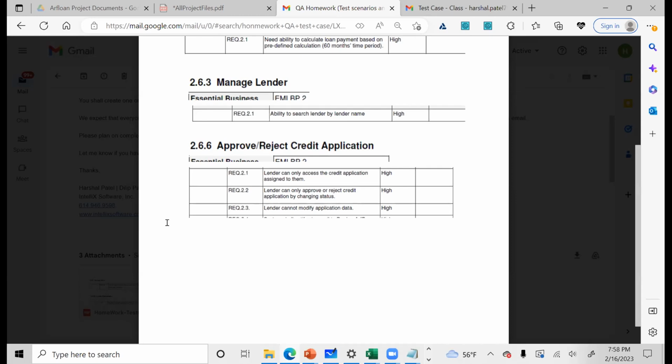I don't think it's in the document. But based on the business process, they're implicitly saying that I can either approve or reject a credit application. Once I take action on the credit application, it is no longer available for me to take any action. So definitely, you can talk with the business users and ask what if it's already in approved or rejected status, and get that additional clarification. I feel it is there through the business process, but by all means, if it's not clear to you, you should definitely ask that question. Yeah, thank you very much.